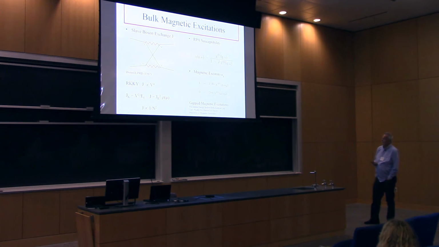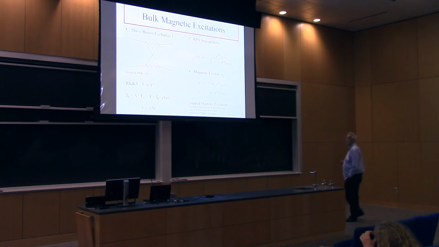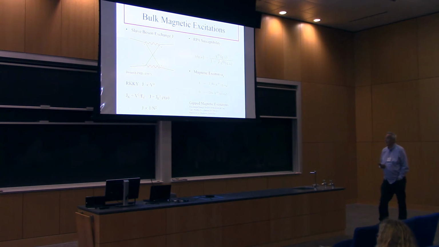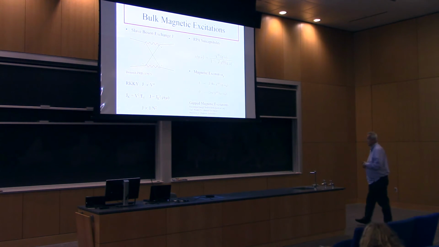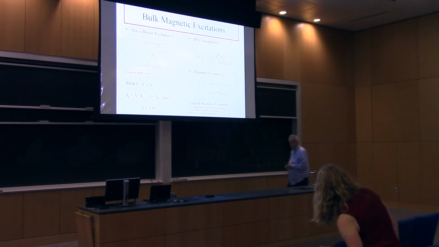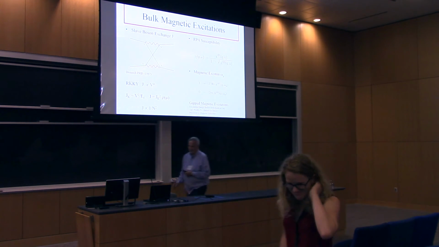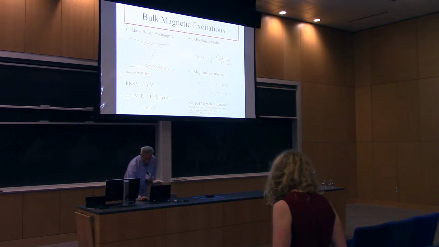Recently, Colin Broholm has seen the same thing in samarium hexaboride once again, but what he was able to do is to look at these excitations at other points in the Brillouin zone, and you can see that these are coherent excitations obeying Bloch's theorem, etc. Okay. Running out of time.